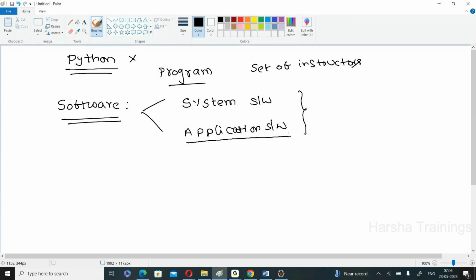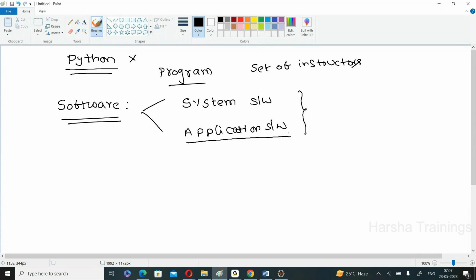What is meant by application? For example, you go to a shopping mall, and they provide billing. For billing, they need one software that is called billing software. For example, in India, irctc.com for booking train tickets, Redbus for booking bus tickets, BookMyShow for booking movie tickets, PhonePe, etc. So a software that is developed for some specific purpose or specific application, such types of software are called application software.